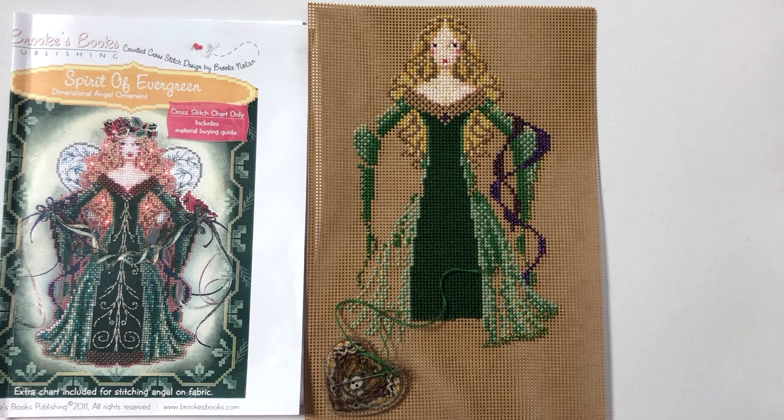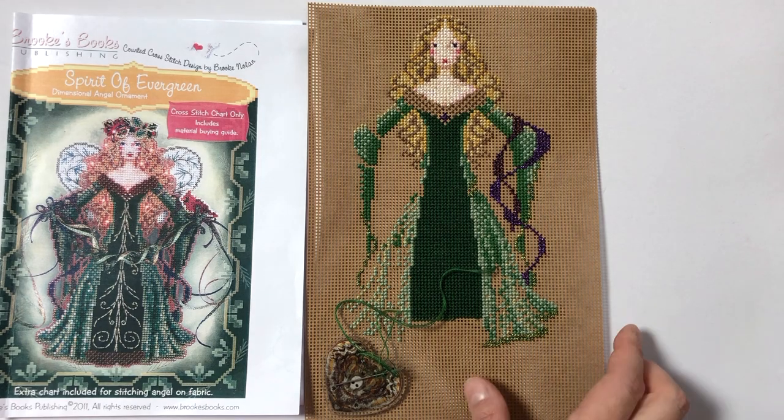And I'm planning on FFOing this next week, so I really want to get all of the stitching done by this weekend. So I'm going to be working on this every day. And I thought this would take another 2 or 3 days to finish, but I forgot to consider the time that I'll be spending backstitching, because there's a bit of backstitching on her dress, but also her hair. So yeah, I'm hoping to finish this by this Sunday night, and it's already Friday night, so we'll see.